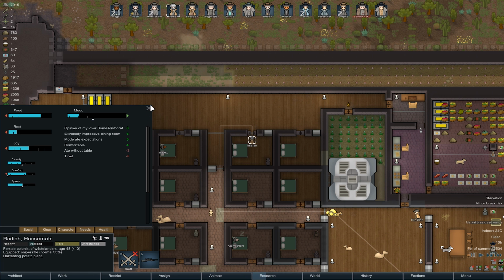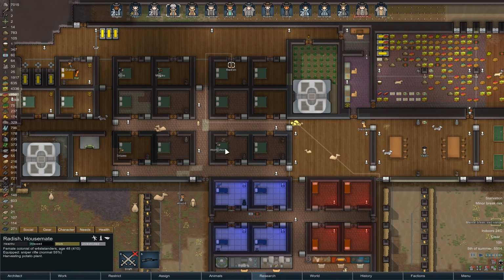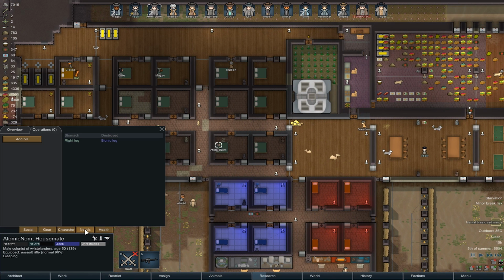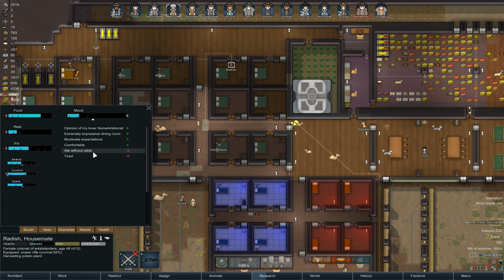Without table. Opinion of your lover, some aristocrat. What? Oh, yeah, of course. It's atomic nom, not some aristocrat. That all went horribly wrong. So, needs-wise, yes. Divorced by Radish, not so happy. Hate without table. Why are you so angry?